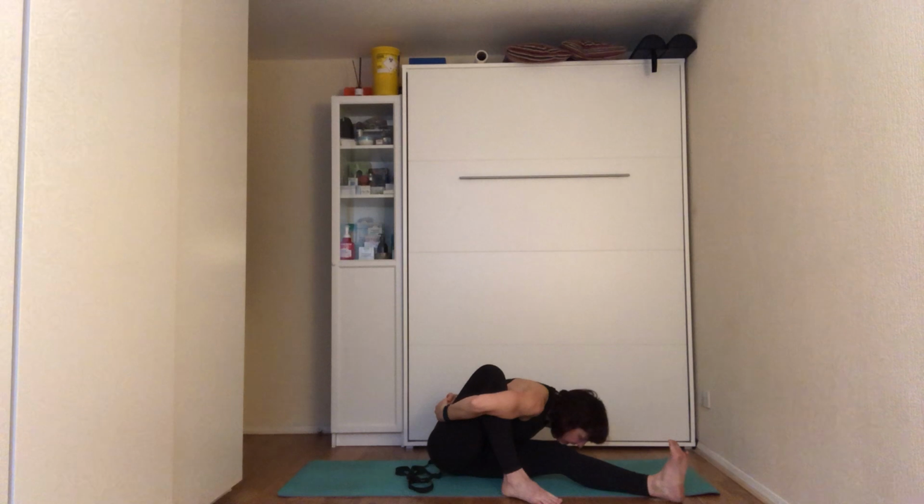Inhaling to the count of five, exhaling to the count of five. Refocus onto the pose. Scan the body slightly, see where you're feeling the tension, send the breath and your mind into that area and just allow that area to relax and open up. Last breath here. Inhaling to the count of five and exhaling to the count of five.